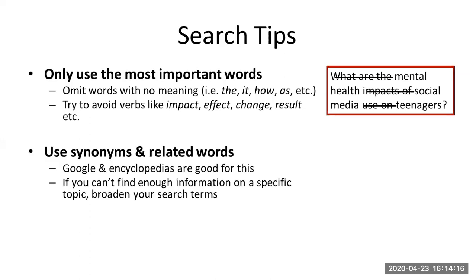The next tip is using synonyms and related words. So that's not to say that using Google and all of these outside resources outside of our databases aren't helpful. They really are. Even when you go to a source like Wikipedia, it is essentially an encyclopedia, and encyclopedias are really good places for background research. And when I say background research, I mean getting a definition and understanding your topic, and thinking about vocabulary surrounding your topic. So like I said, Google and encyclopedias are really good for this.